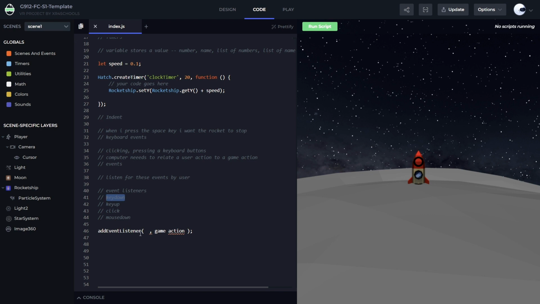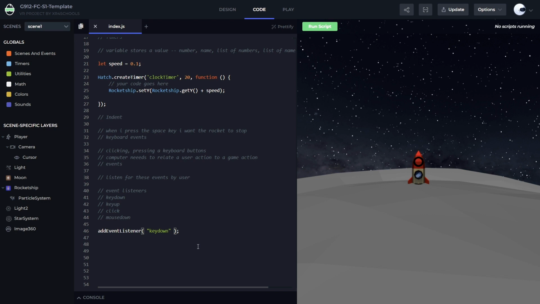So here inside addEventListener, the very first input inside the round brackets, I'm going to delete everything here, and the very first input that we have to write is which event my computer should be listening for, and that is the keydown event. So keydown is going to be enclosed inside single quotes or double quotes. So write a pair of double quotes inside which we simply write keydown. Keydown is basically telling my computer that, hey, whenever a user presses any of the keyboard buttons, listen for that keyboard event, listen for the keydown event.